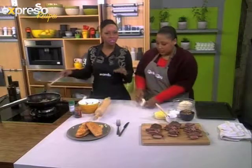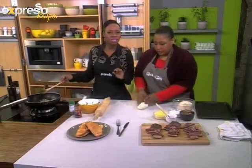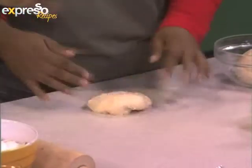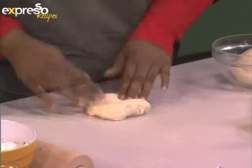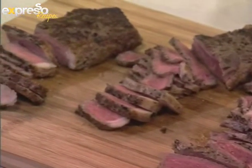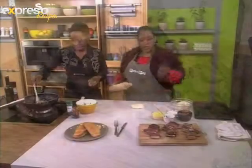Now, before the break, we started showing and making the perfect piece of meat. Zola showed us how to make it medium, how to make it rare, how to make it medium rare, and how to make it blue. We've decided that my favorite is the medium rare and the medium. But what are we making this time around? We're turning it up a notch. Yes, so we're using, of course you can use your steak.